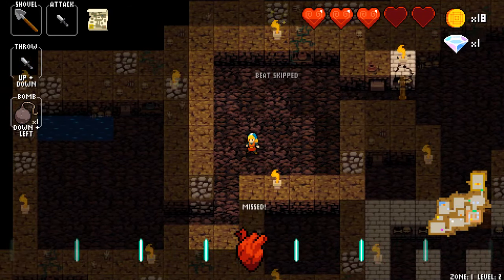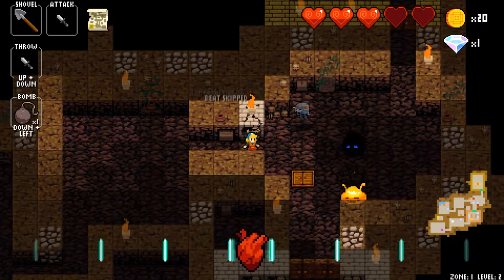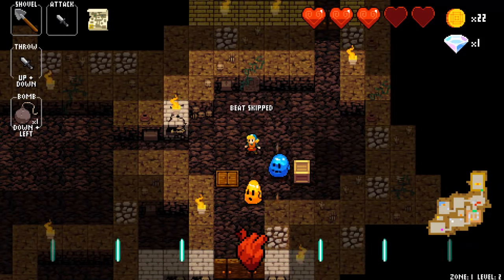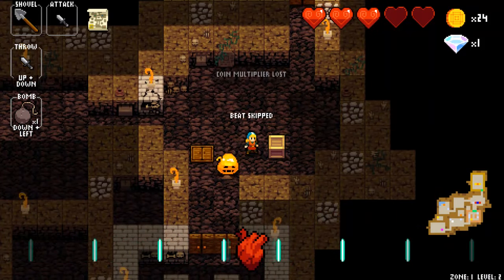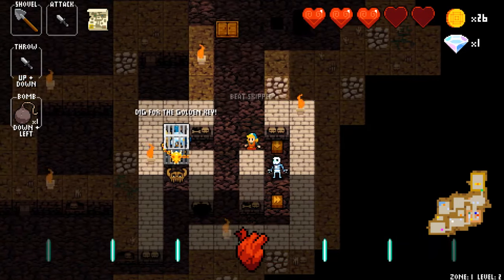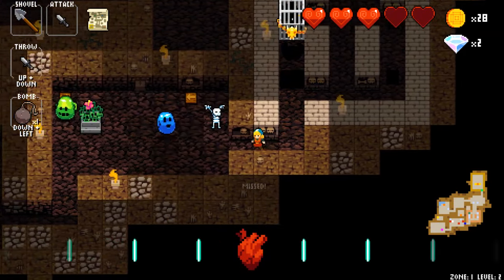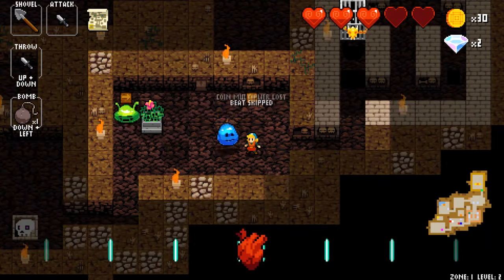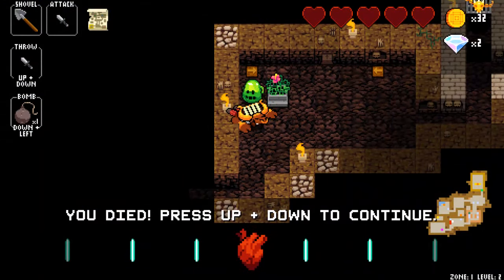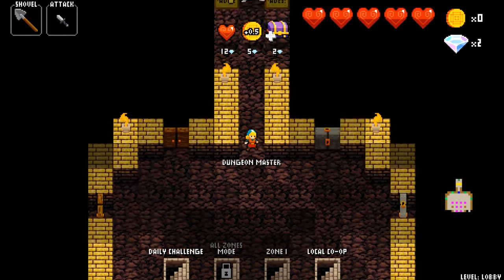Let me go ahead and eat that cheese. I'm on to you. There we go. Oh, those things are like booze. Oh god. Wow, when you actually pay attention to enemy movement patterns, this game is actually doable. He needs a gold key. Don't worry, I got your back, fam. Oh no. Oh my god! Why can't I beat the Minotaur? I hate this.